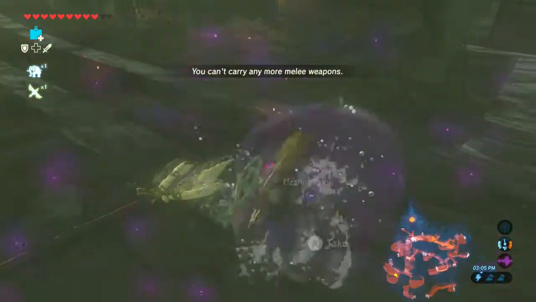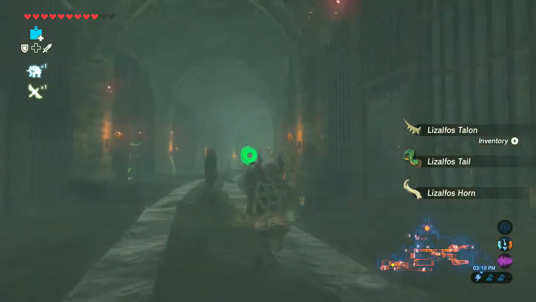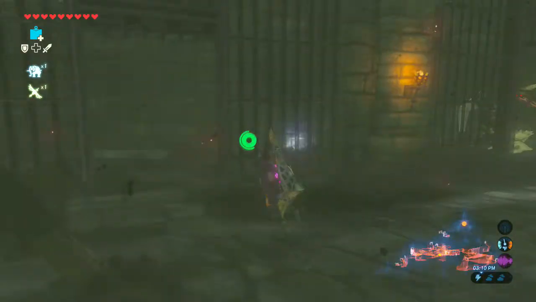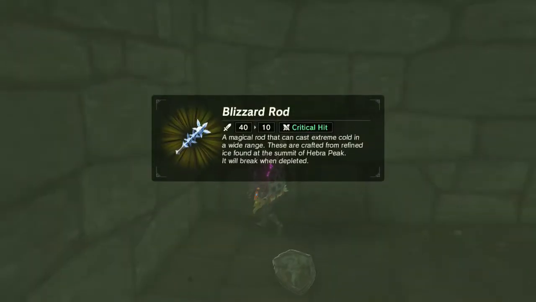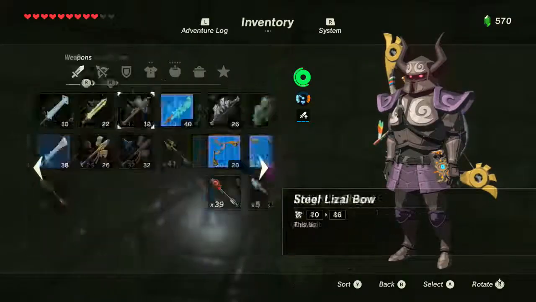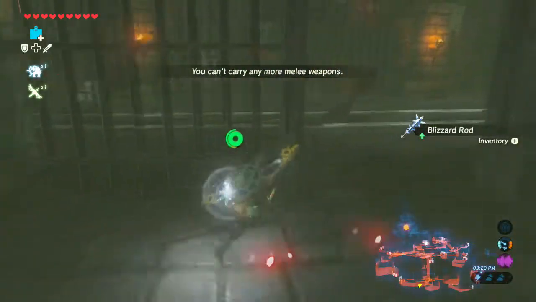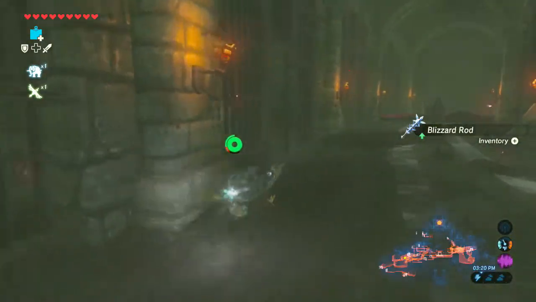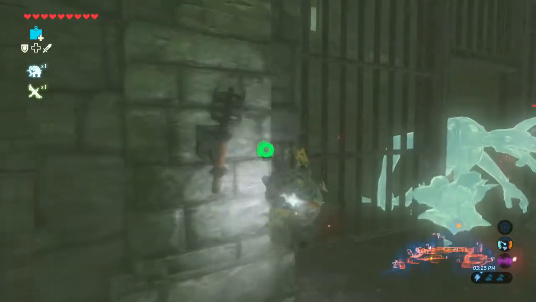I thought this was going to be a bit harder, but I actually do think that I came in here pretty prepared, and the Phantom outfit definitely helped, so I would recommend picking that up. This is a Blizzard Rod. I have a sword that does the exact same thing. But, just for fun, I'm going to pick it up and show it off, because there is a Moblin over here. So it just freezes him.